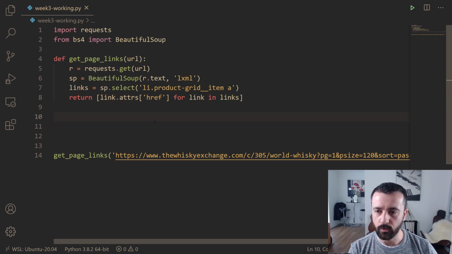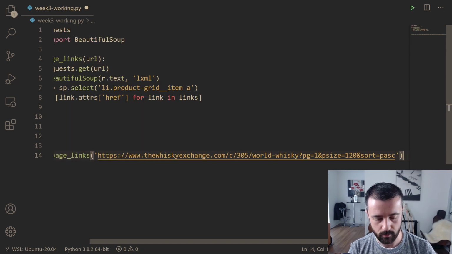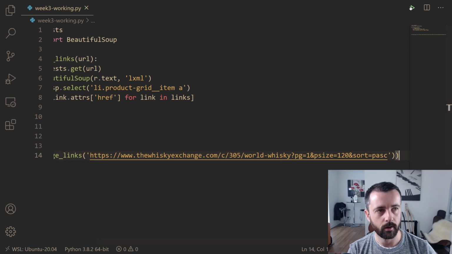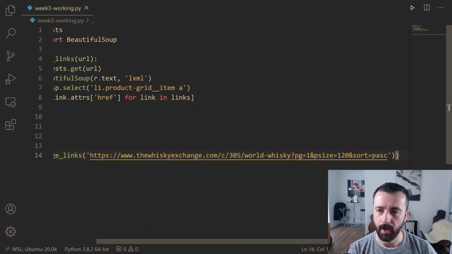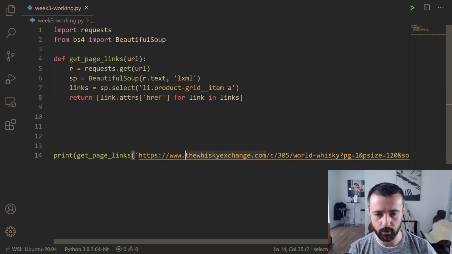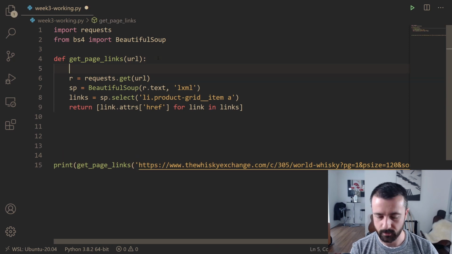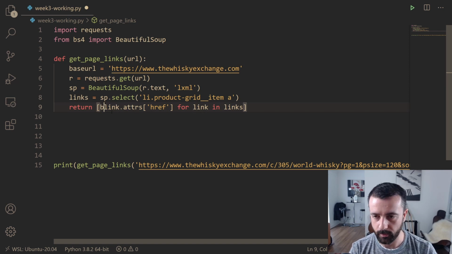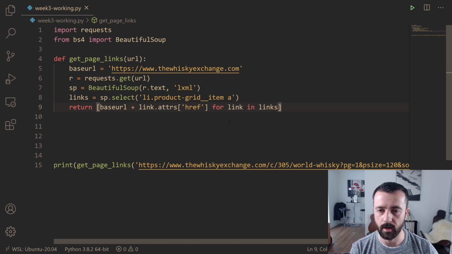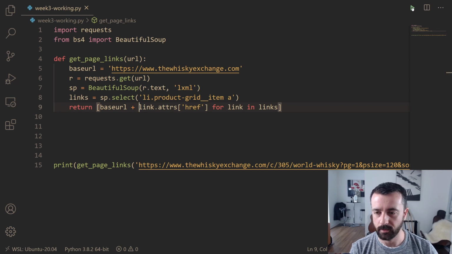But as we noticed before, if I print this out, we are missing the first part of the URL. So you can see them there, but we don't have the actual HTTP part, so we need to add that in. The easiest way is to copy the first part that you want to put in, and in our function I'm going to say our base URL is equal to this, and then we are just going to add that to the front of each one of these to make a complete URL. So I can say base URL plus, and we can do plus because they are both strings, and that will give us exactly what we are after.